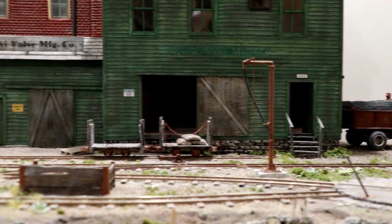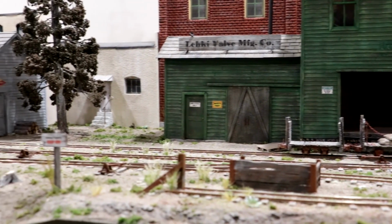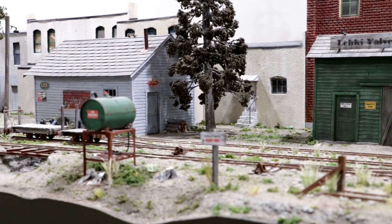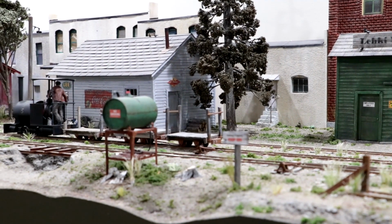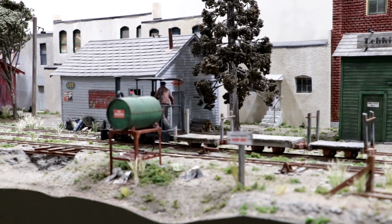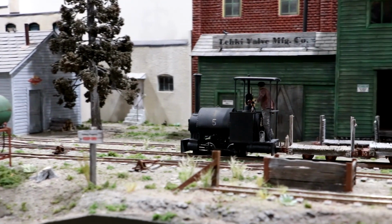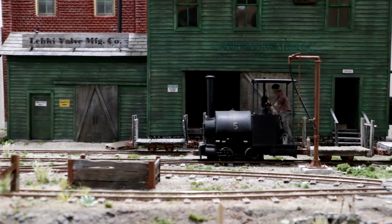It's all manual turntables, all manual throws, and all the track is hand laid and spiked down to balsa wood ties, but it's spiked down only on one side because they glued it down on the rail, and the spikes are just there for looks. Got number 5 coming through here, backing up.